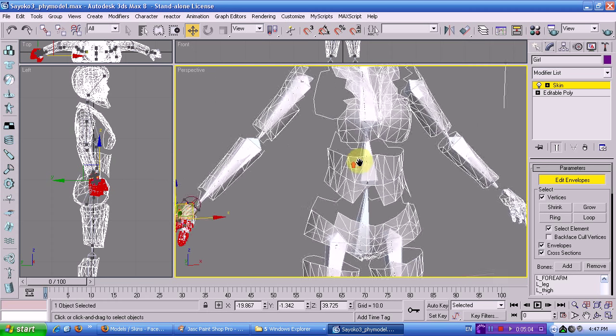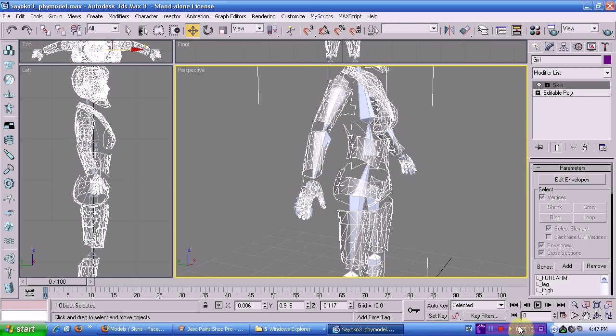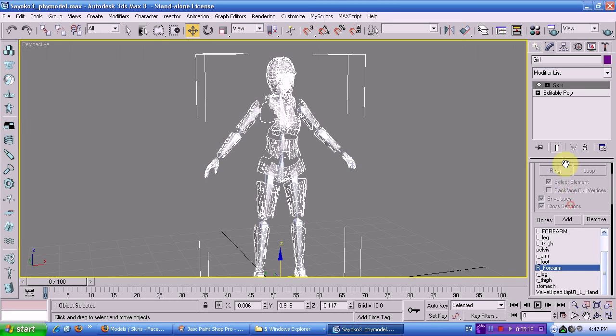What element mode does is select the entire thing. See, it selects everything for that element or that object. Okay, what's my time? I got 5 minutes. Okay, I'm going to weight this for you guys. Not hard. I'm just going to bring up the weight tool again.